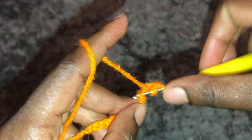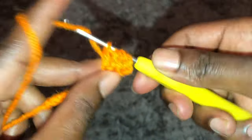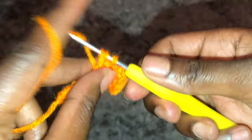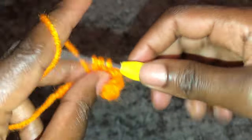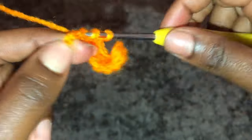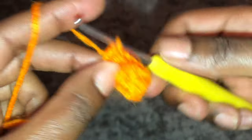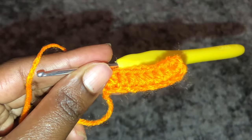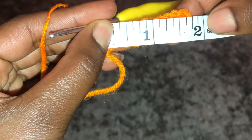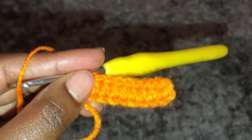Go into the next chain, make a half double crochet. And the next, make a half double crochet. So this is the crotch area right from the base upwards, and we are starting with the front part. So do that until you have 10 half double crochets. Okay, those are my 10. And this is an equivalent of 1.8 inches long. Okay, so my base of the crotch is 1.8 inches.